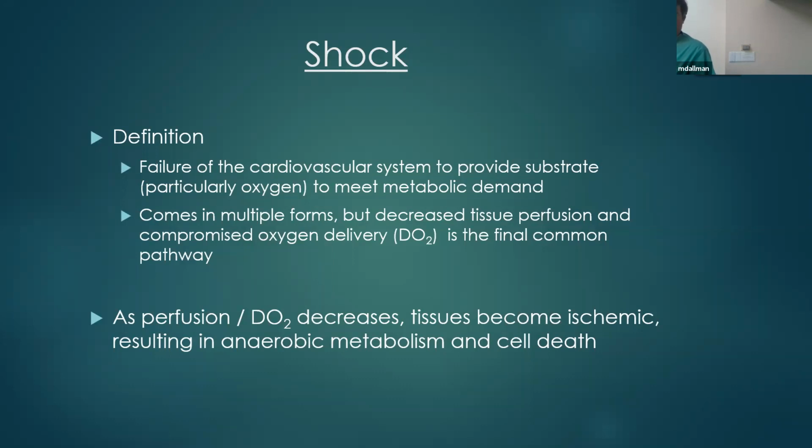Another easy point. Okay. Shock. What is shock? Well, failure of the cardiovascular system to provide metabolic substrate, really oxygen, to meet metabolic demand. There's a supply and demand problem. The end result being something is keeping blood from getting to where it needs to go, causing anaerobic metabolism, ischemia, and cell death ultimately.